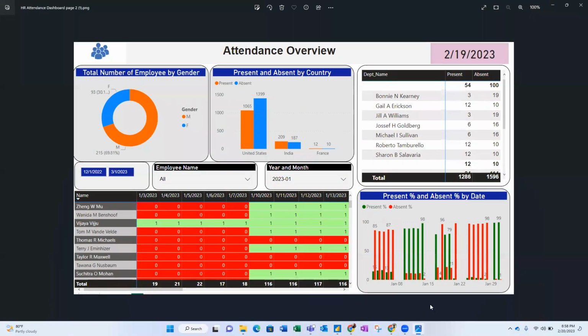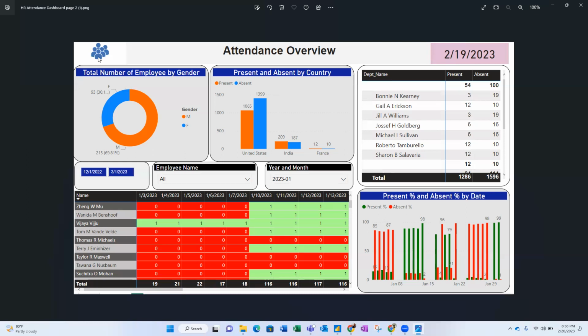Right. So in this, what we have to do is load your company logo, the attendance overview label of the sheet, and today's date. These three we will do right now.